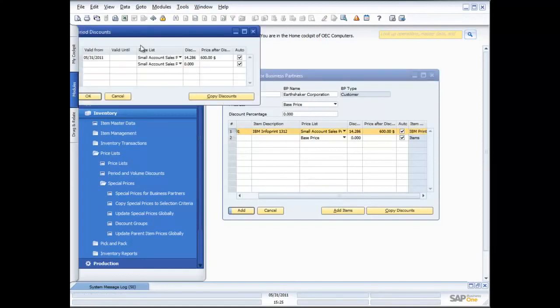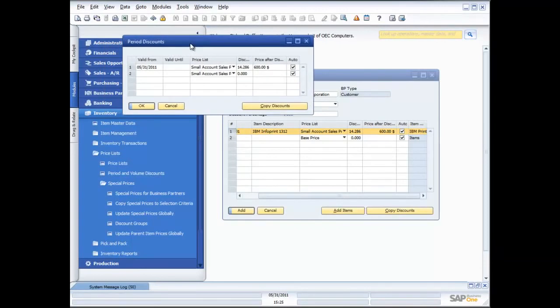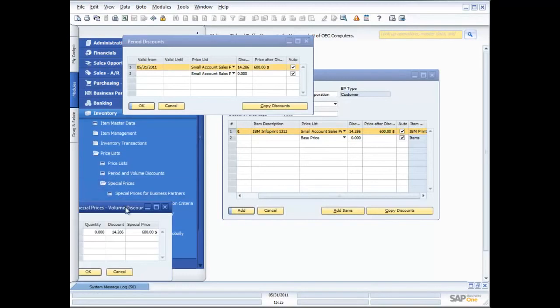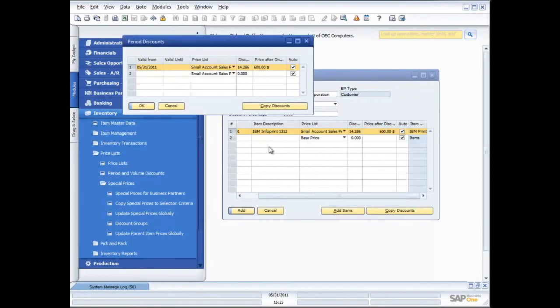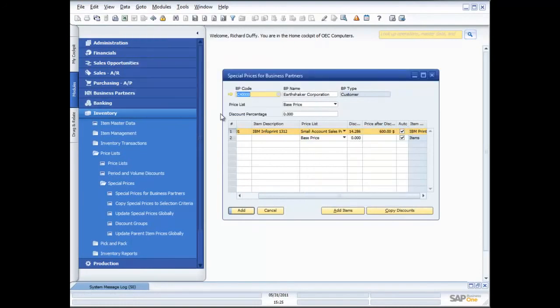I'm also then able to put in for that specific business partner a specific price for a range of dates, just as we saw before that I could do for the whole product. And then of course from here I am able to also specify my quantity breaks. So the standard price list functionality I can incorporate, but I'm now creating a special price just for this one customer. So if you've got contract pricing, that functionality will help you address that requirement.